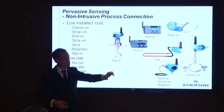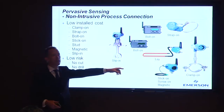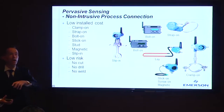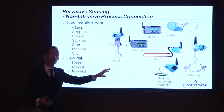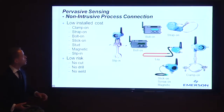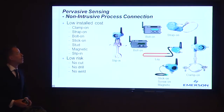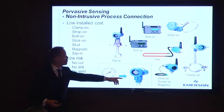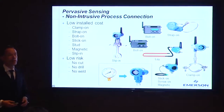Vibration sensors you can see, just screwed onto the outside of a pump or whatever the case may be. Temperature sensors can clamp onto the outside of the pipe and measure the pipe surface temperature, which is pretty much the same as the temperature of the process fluid. It may not be used in the most critical applications where you need decimal point accuracy, but in many cases, it's more than sufficient. Little DP flow transmitters like this can slip between two flanges. So these sensors can be deployed without mechanical work. Other sensors, of course, need some piping work. But even with pressure transmitters, you can just remove a pressure gauge and put a wireless pressure transmitter in its place. So very easy to deploy.